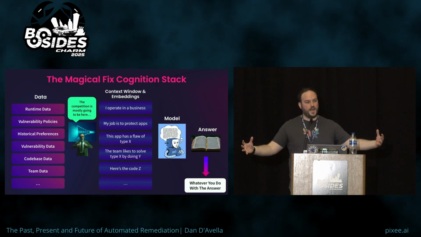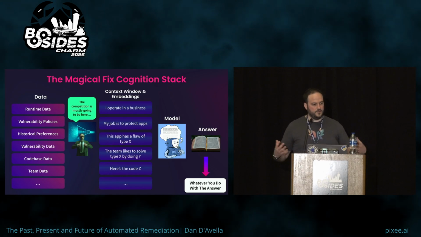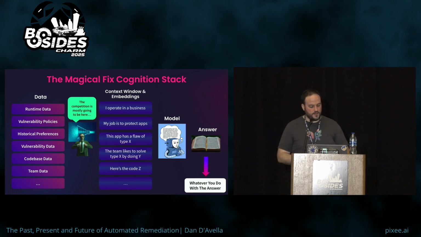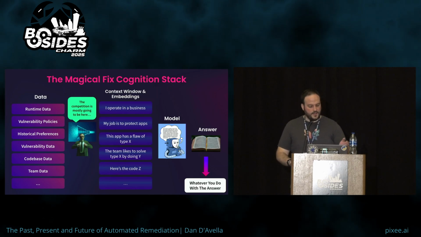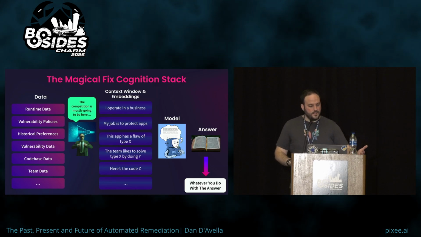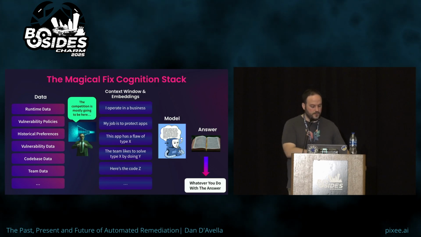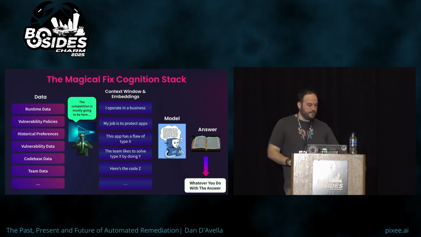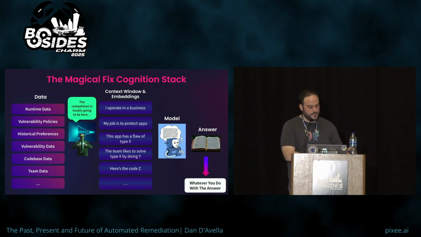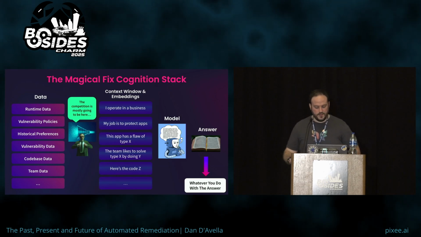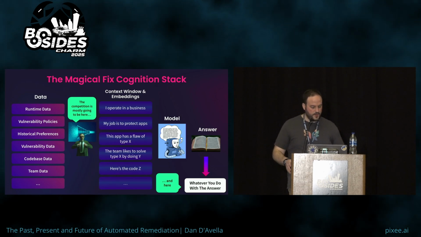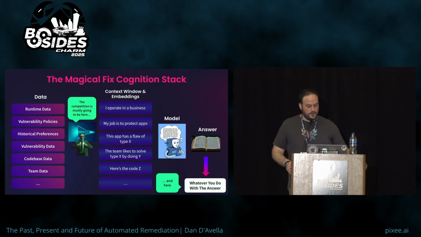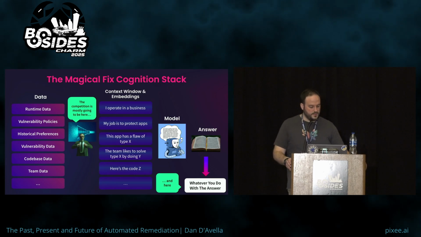So who can gather the most context from your organization, from your tools, and from all these other sources to generate the most effective fixes that we can. The more information that we have, the more context that we can use with remediation. So there's business cases, or what is the role of the business component that needs this fix to be made. I think there's going to be all kinds of information that becomes available and that we feed into these processes. And then, at the end will be whatever the model wants to do with that, which in a lot of cases we hope is fixing a security problem.